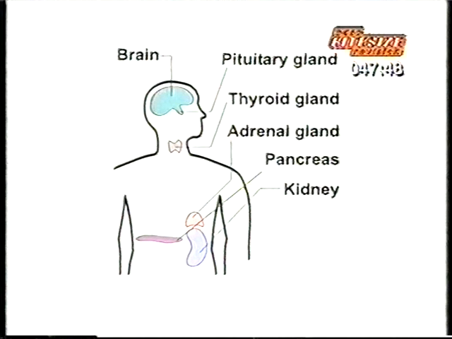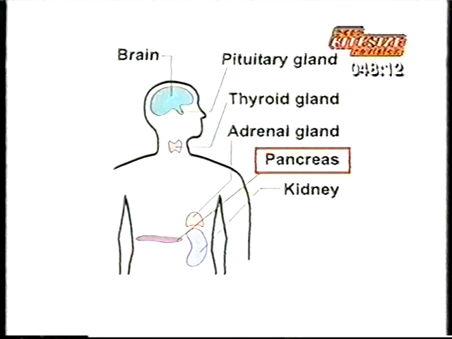Hormones are produced by glands in various parts of the body. The pituitary gland controls growth rate, menstrual cycle and lactation. The thyroid gland produces thyroxine, which controls the metabolic rate. The adrenal gland produces adrenaline and affects our fight or flight responses by increasing heart rate and blood sugar levels and directing blood to muscles and brain.